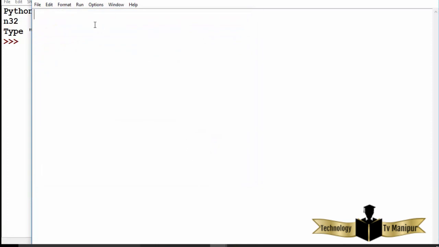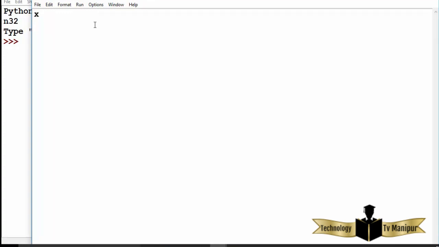In this file, let's write some Python code. Let's say I want to create a program in which I ask the user to input 3 numbers, and as the output I want the maximum out of these 3 numbers inputted by the user. So how can I do this?